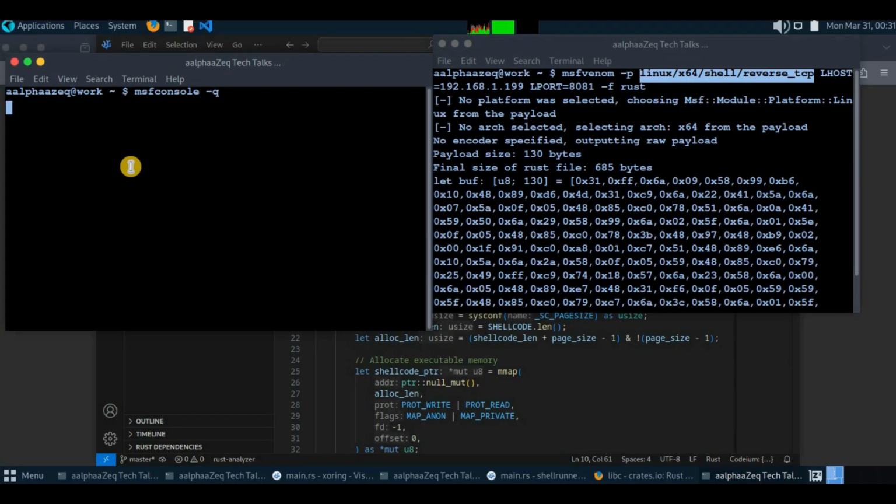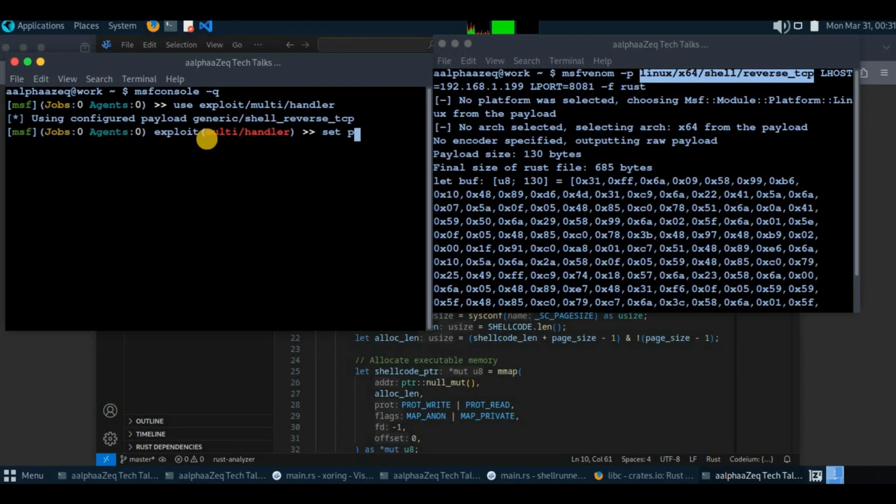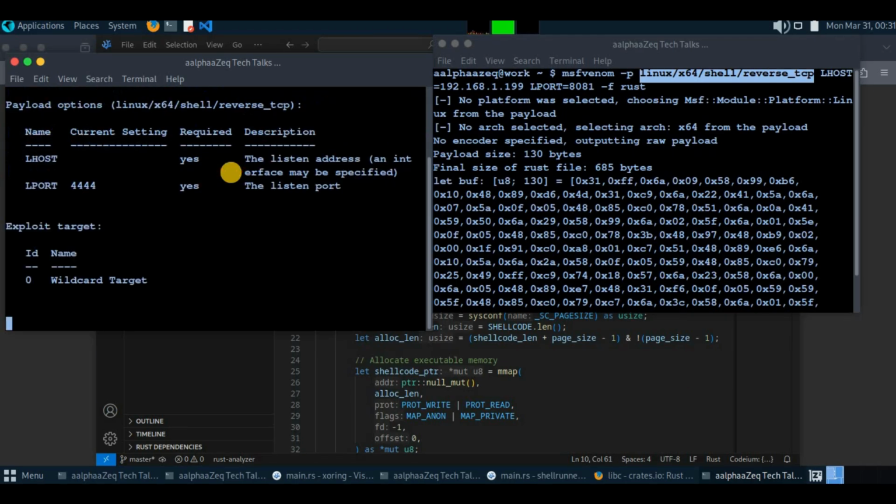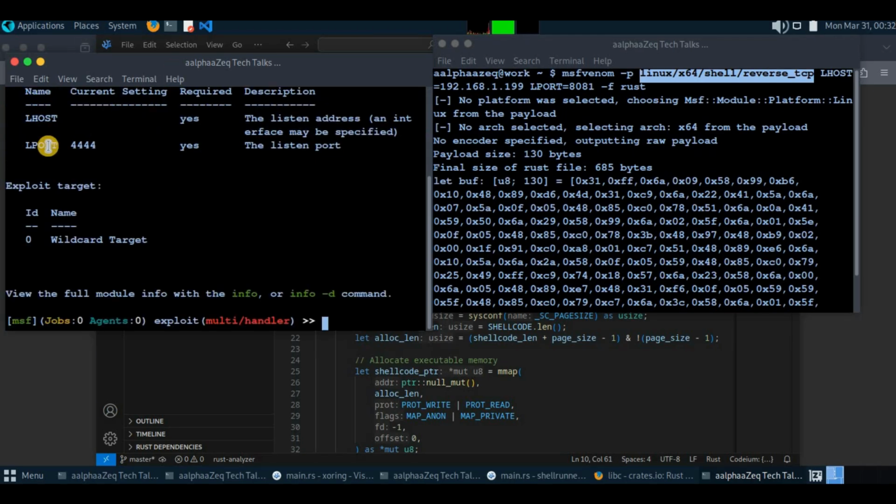Why is it taking so much time? So here you have to set up your multi-handler and set your payload the same as the one we created with the shellcode. There are some options we need to set, the same LPORT and LHOST that we set for our shellcode.